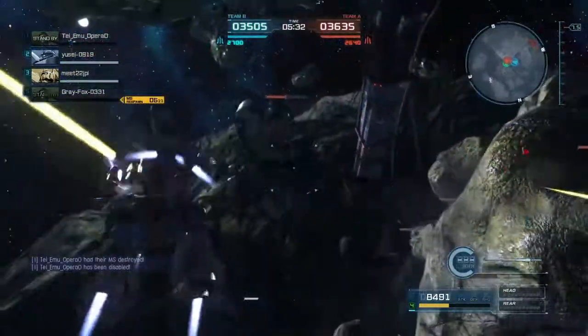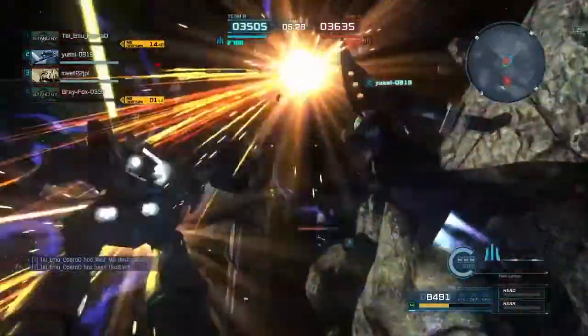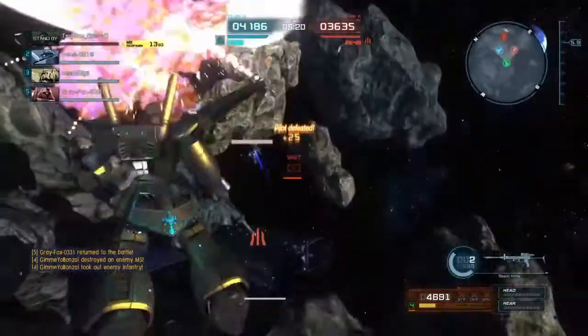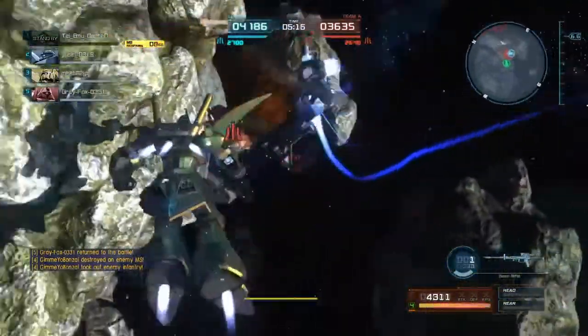Now this mode is really good because it's got 2 dodge rolls. You can dodge backwards twice, do some real nice fancy flips, very articulate flips in space.